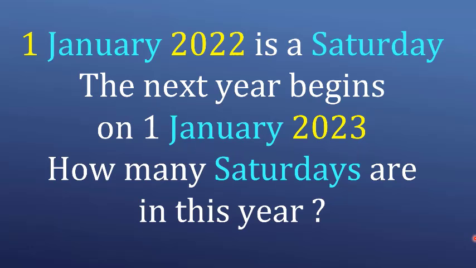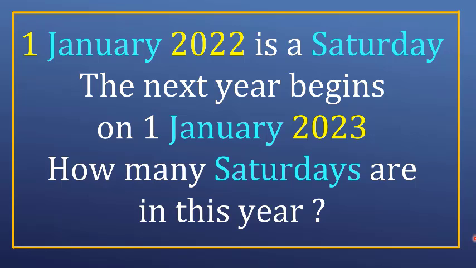Okay, so easy problem. Let's see, the problem is what? The 1st of January 2022 is a Saturday. The next year begins on the 1st of January 2023. How many Saturdays are in this year? So before watching the rest of the video, pause the video and try to solve it by yourself. The ideas of these three problems, easy, medium, and difficult, are the same. If you try one of them and learn the easy one, then you can solve the medium one and the difficult one.